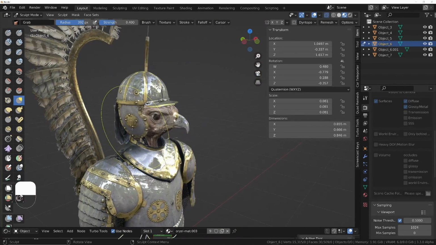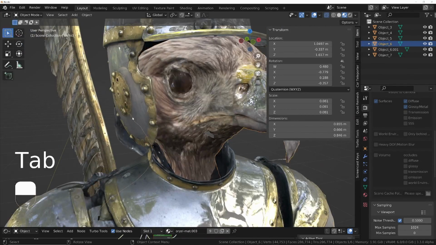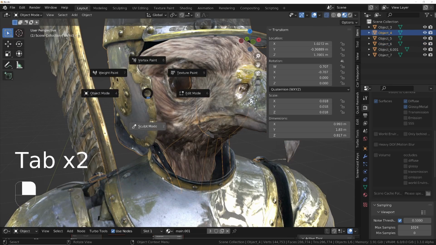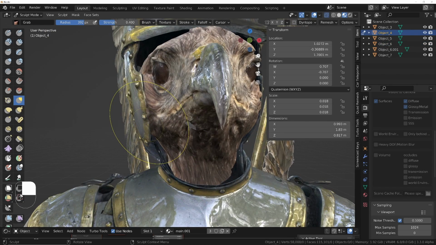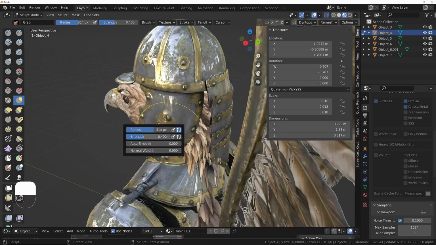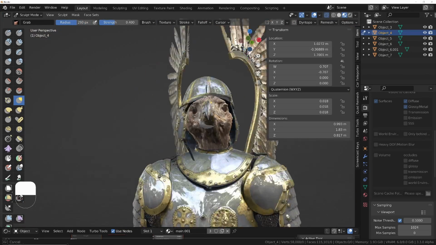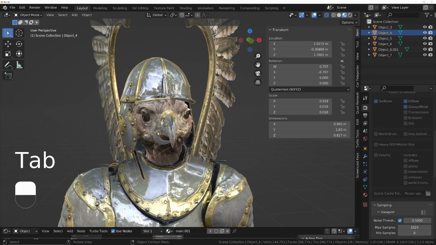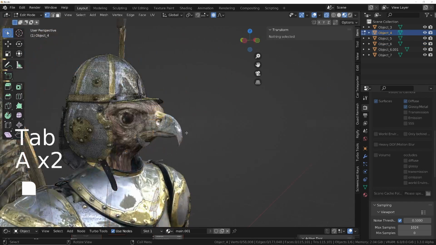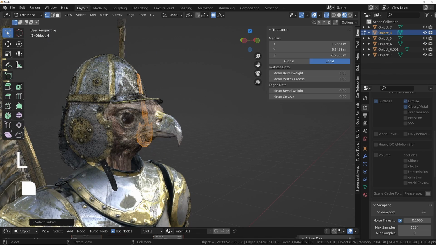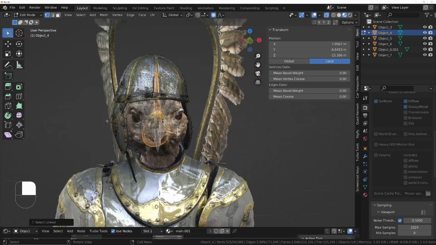And if you want to start manipulating different objects, then just come out of sculpt mode, select what you want, and then go back into sculpt mode as I'm doing here with the helmet. And I can see I've got a little bit of this helmet that's poking through the actual eagle's head. So into edit mode, I'm going to deselect everything. I'm going to hover over the bit I want to get rid of, press L to select the linked, and we'll go into isolation mode.